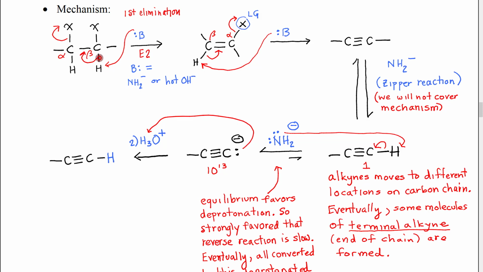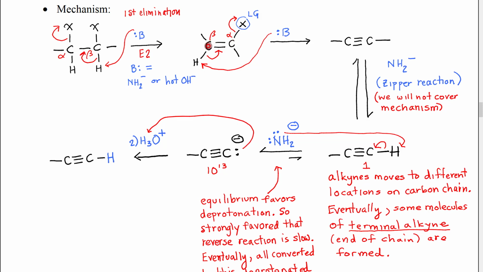The hydrogen is going to let go of a pair of electrons which are going to move onto the space between the 2 carbons. But in order to make room for it on this carbon, we push out the leaving group so that we don't form 5 bonds on carbon. This results in an intermediate which looks like this. It's an alkene that has a halogen attached to one carbon and a hydrogen attached to the other carbon. Again, if we look at it carefully, we could say the carbon of the alkene with the halogen attached is the alpha carbon.